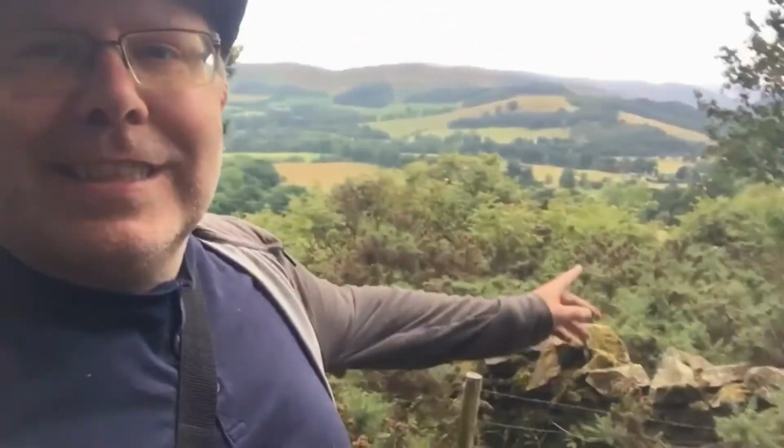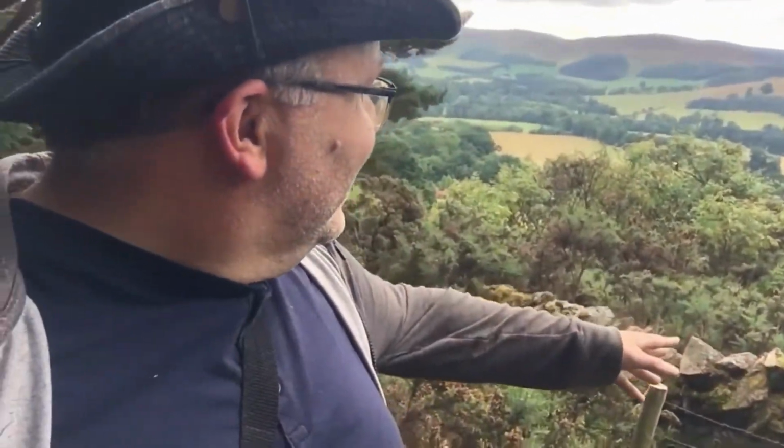I've crossed this cycle path behind me, the mountain bike path sort of comes across it, but I'm struggling to see a definitive path here, but I'll give it a go and see what I can find. Right, well, I've followed the path back and I've got to this wall here. Badgers are quite good climbers, so I could easily go over that. And there is certainly evidence that they've been going in this direction.